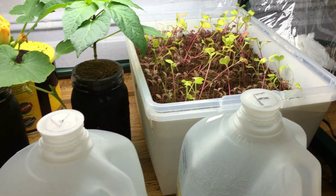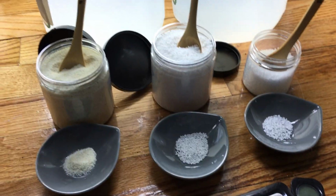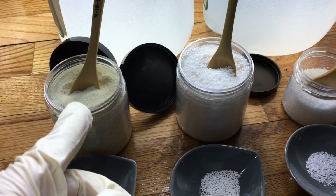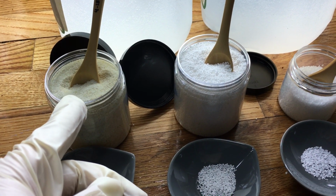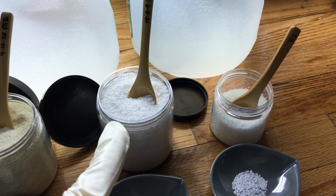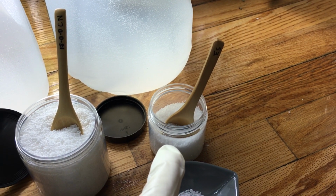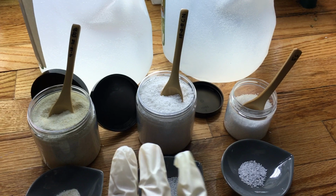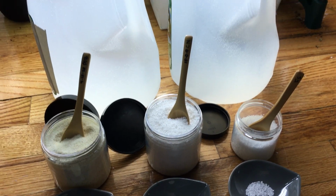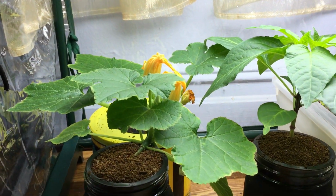Today I want to talk about hydroponic fertilizers and how to mix hydroponic fertilizer. You need basically a few ingredients for this. First, Masterblend 4-18-38. The second fertilizer is calcium nitrate. And the last one is plain Epsom salt. These are the three ingredients that I always use for my hydroponic fertilizers. They work excellent, and let me just show you a couple of examples.